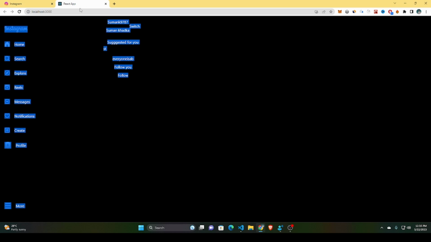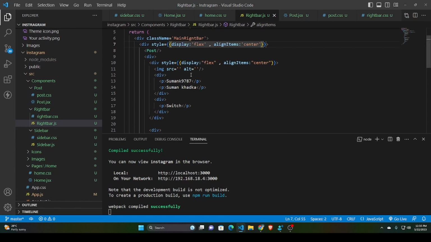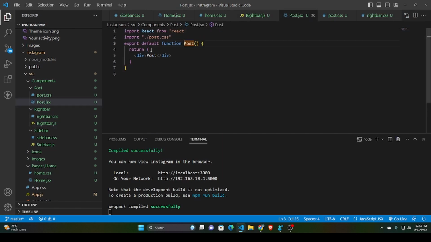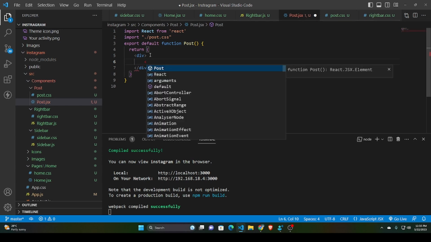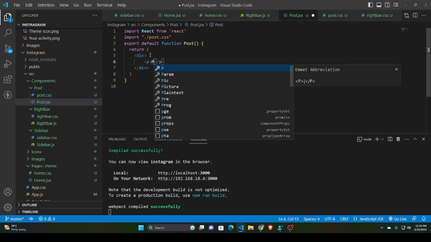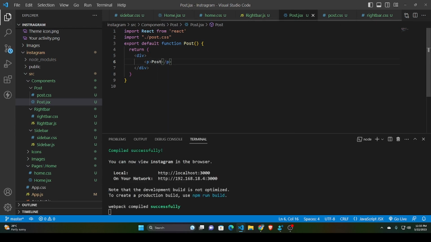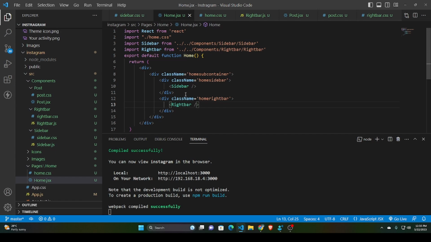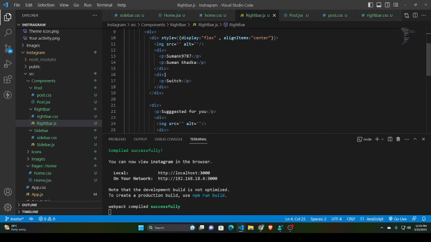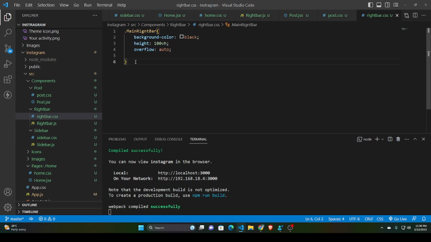Okay, so I have a little problem here. Now let's copy this p tag, and for now I'm going to give it a style on the p tag.